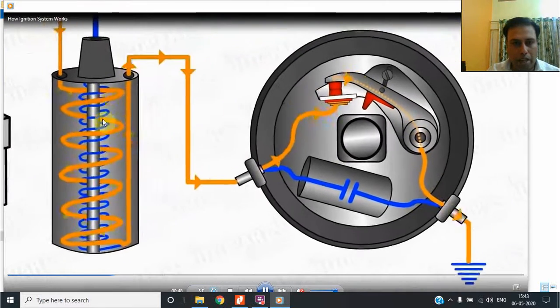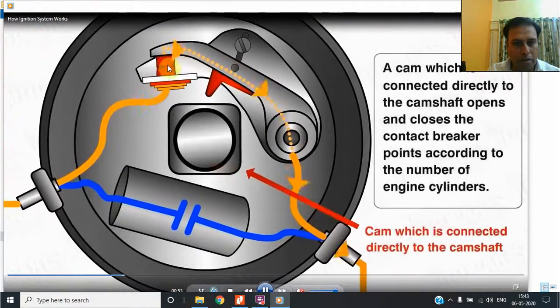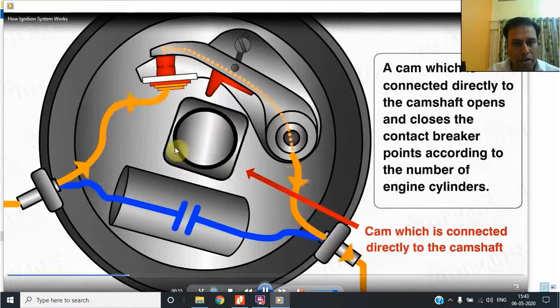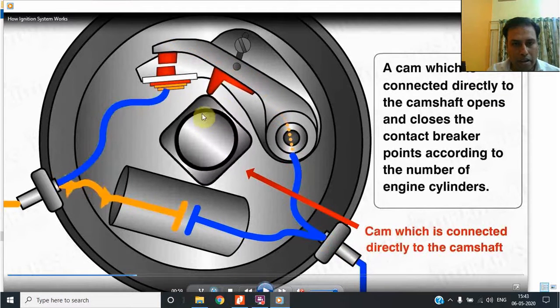The primary coil is having the current. You can see the current is flowing like an arrow. But what happens when this cam will rotate, and when it will break the circuit for this angle, this elevation, this corner elevation. These are 4 times in this, because this is a 4-cylinder engine, or n times you can give, as much as the voltage you require. So this is 4 times they have given.